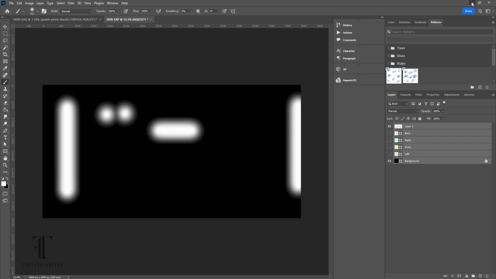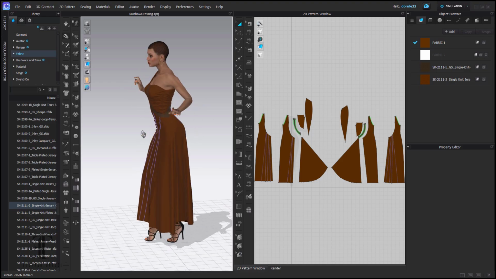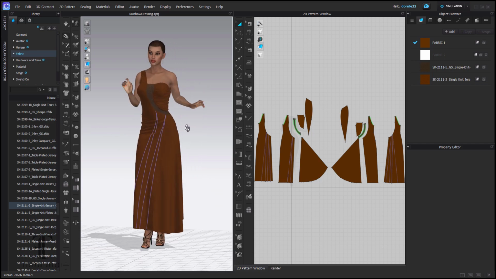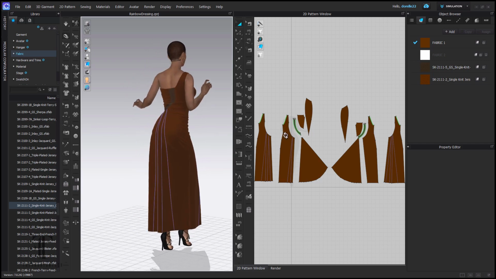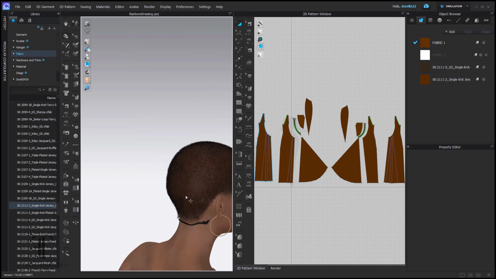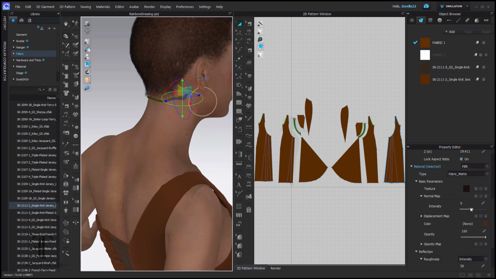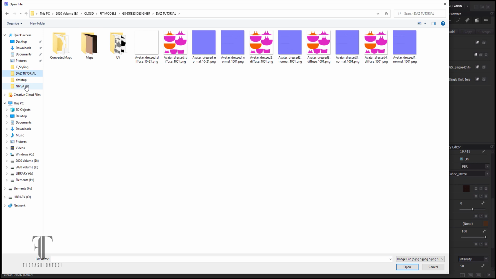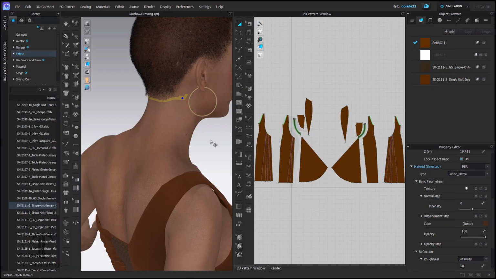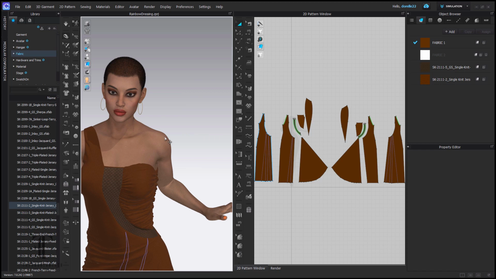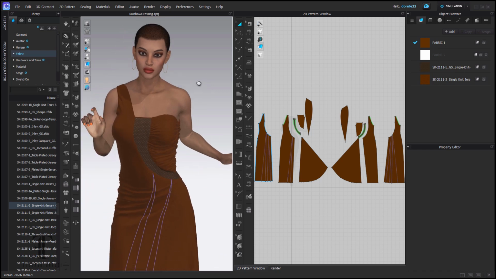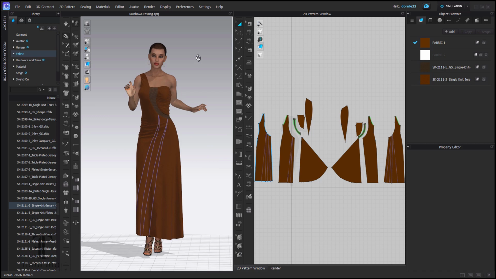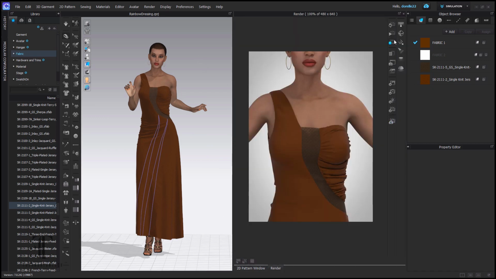Now let's see what the effect is in our CLO3D render. And she's already got her subtle pose, subtle fashion movement pose. I see something happening here with her hairline. Oh boy. This is actually needing to be another texture. And we're going to change that there. Okay. Sorry. You know, so many little things to check out here. So let me just go into our render settings. I'm already there. And I'm going to refresh. I'm going to go into my lighting panel.